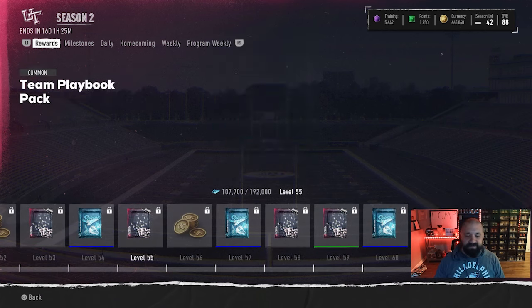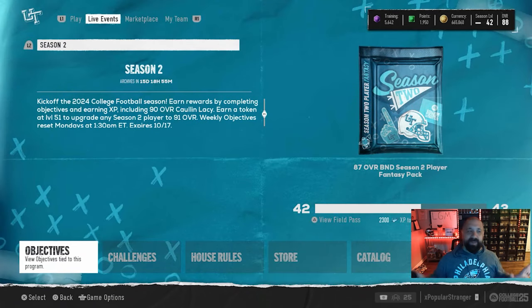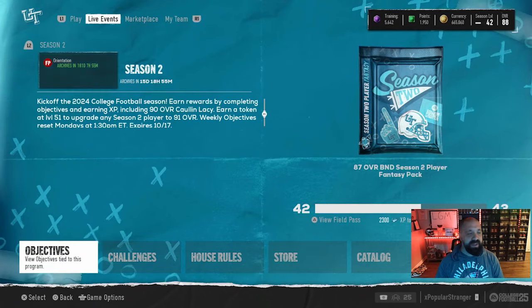And I've been seeing a lot of really good pulls, like people getting 89s, 90s, even 91 overall LTDs that would be BNDs in the pack, but those have been kind of the bright spot when it comes to the free content within the Field Pass. The thing that it's lacking, and I'm going to try to be very positive in this entire video, is additional Field Passes for other promos.